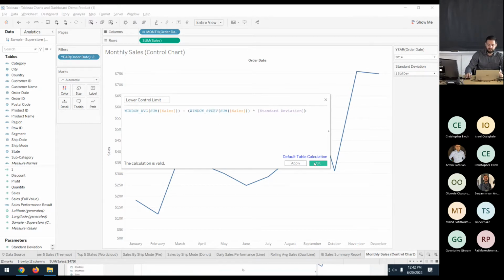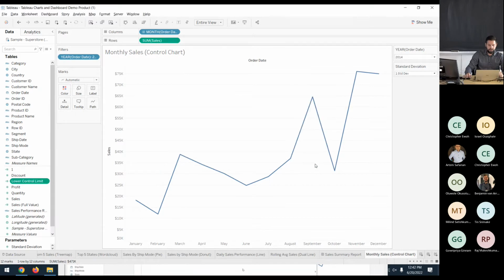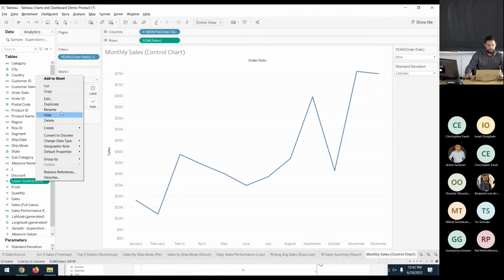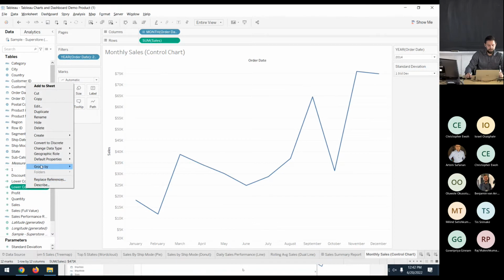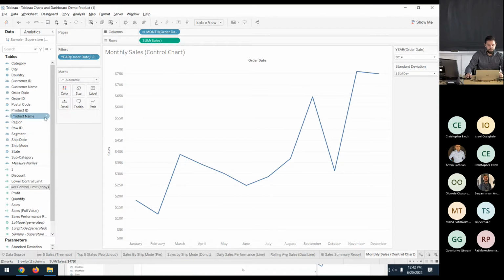So we can hit OK. So now we've got this calculated field called lower control limit. I can just right click, I'm going to duplicate it, and rename it. Instead of copy, I'm going to rename it to upper control limit.